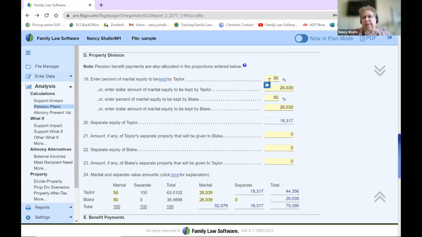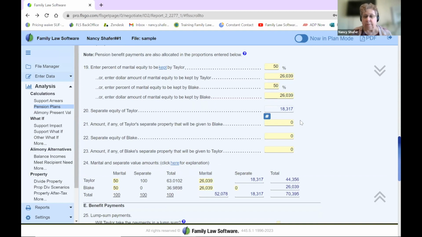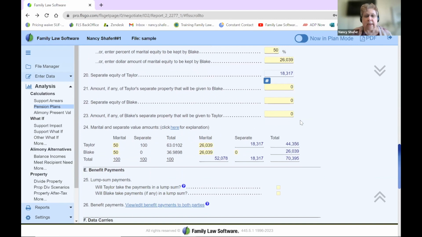And so now if we say we're going to divide this pension 50-50, it'll show you for each party what their value is and the non-marital or separate value equity of the plan owner, meaning in this case, Taylor. Okay.